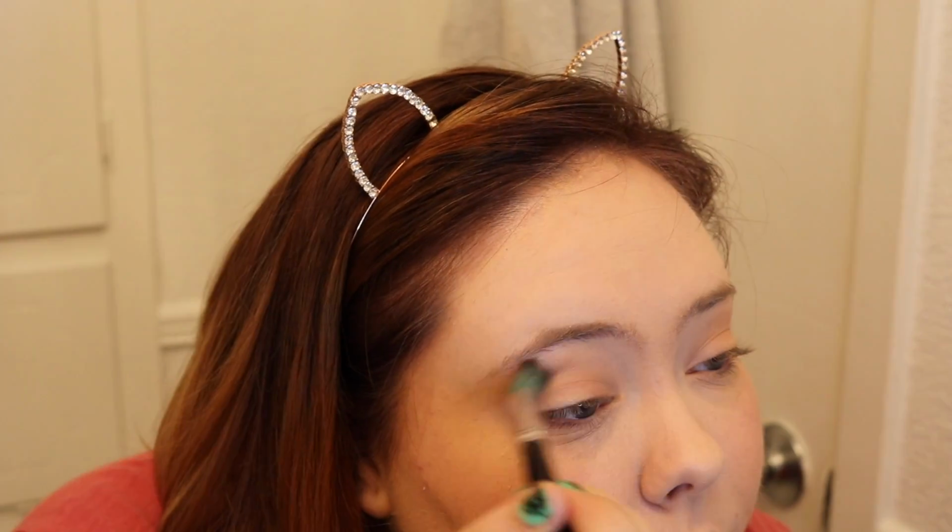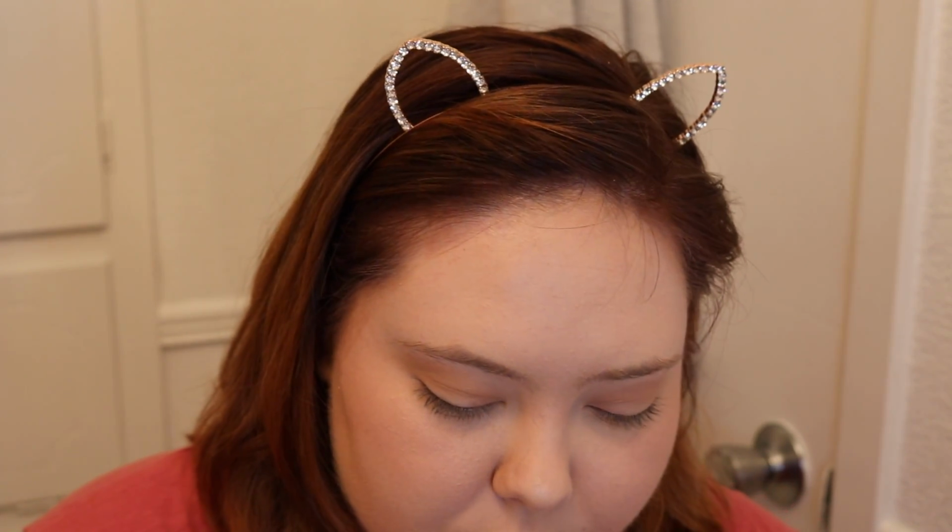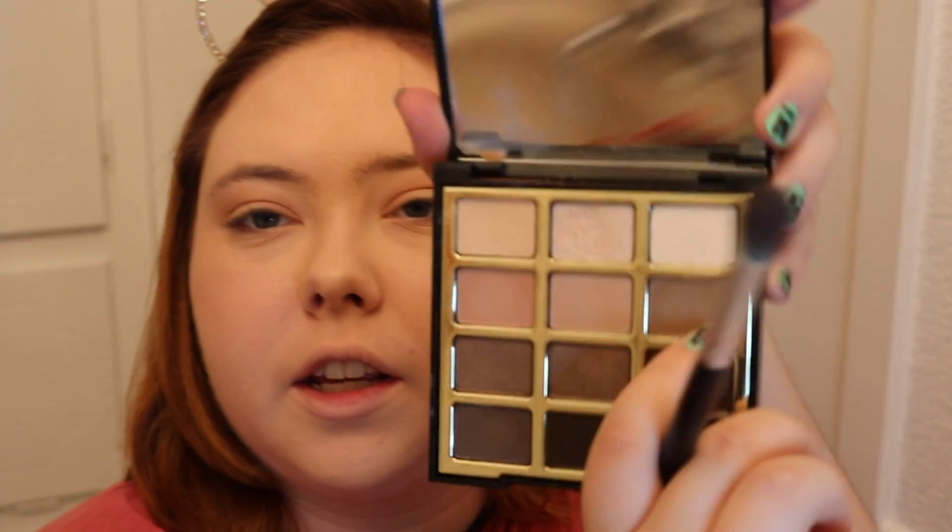Okay, so now I'm going to take the shade right underneath that one, this one right here, it's not named, and I'm going to put that in the crease and a little bit above the crease. Alright, we got that next transition shade on, and now we're going to dive into this shade right here.